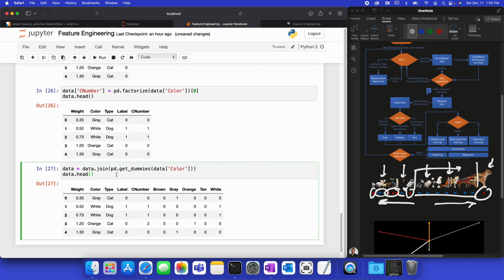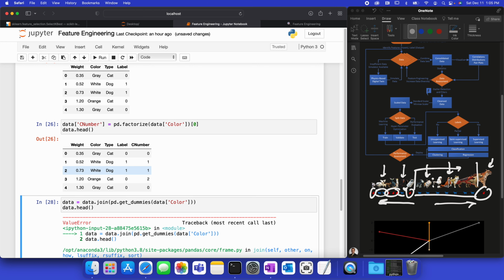But what do you do if there are too many of these different categories? So more than 15, for example. Or this also creates just a number of new features that may not be desirable for our application. So there's a compromise between the two.